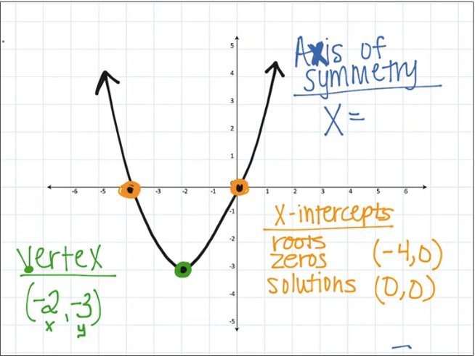But we need to know what is that number. You look at your parabola and you want to cut it right down the middle. It's symmetric. So right down the middle, you want to make both sides the same. So this is the middle of my parabola right here down the middle, right there. Where is that at on the x-axis? It's at negative two. So my axis of symmetry would be at x equals negative two. And there's our answer for axis of symmetry.